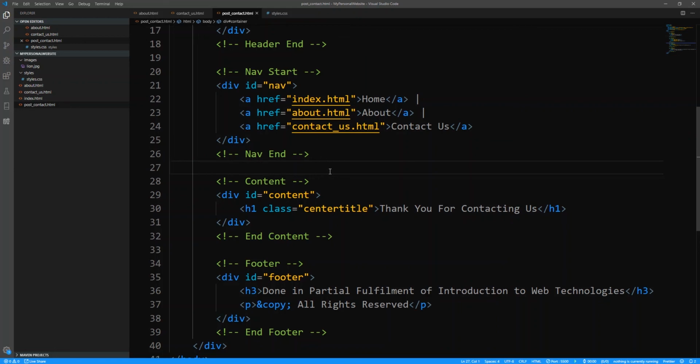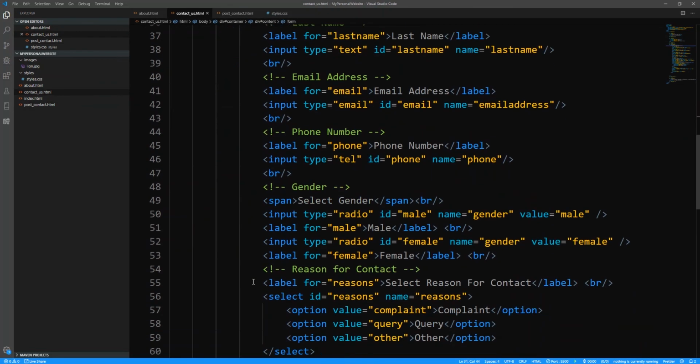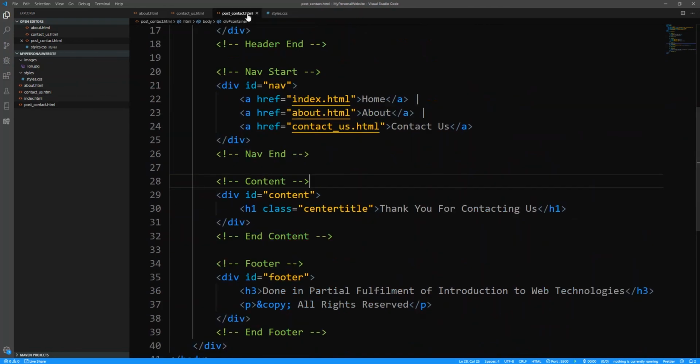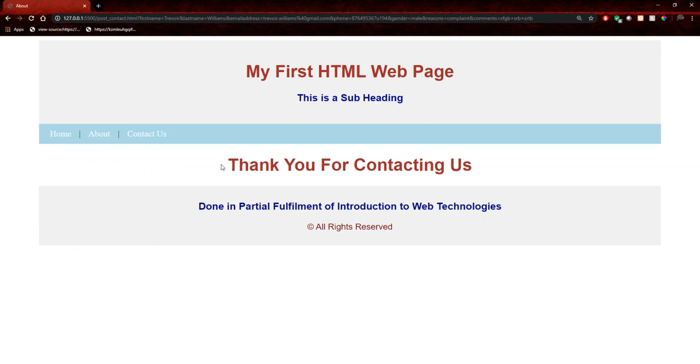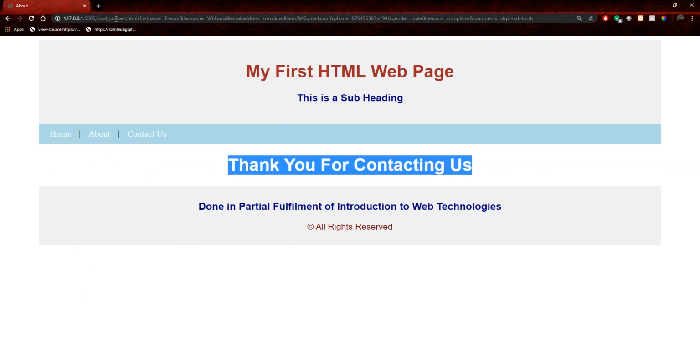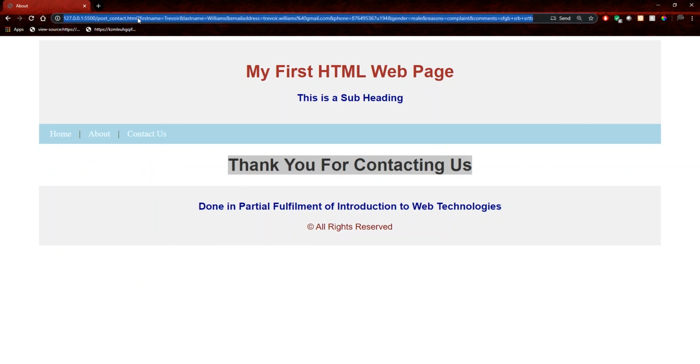We're just thinking about now, but we're coding efficiently so that when we have to transform this, it's not a major overhaul, right? So we say contact us, and we say that when we click submit, we want to go to postcontact.html. So I'm just going to go back here and I'm going to fill out this form quickly, right? And select all that I need to select, put in some data, fill it out, click submit, and then we see our page going to postcontact.html. And if you look in the browser, in the string, you're actually going to see every single thing that I put in the form being presented up here, right?